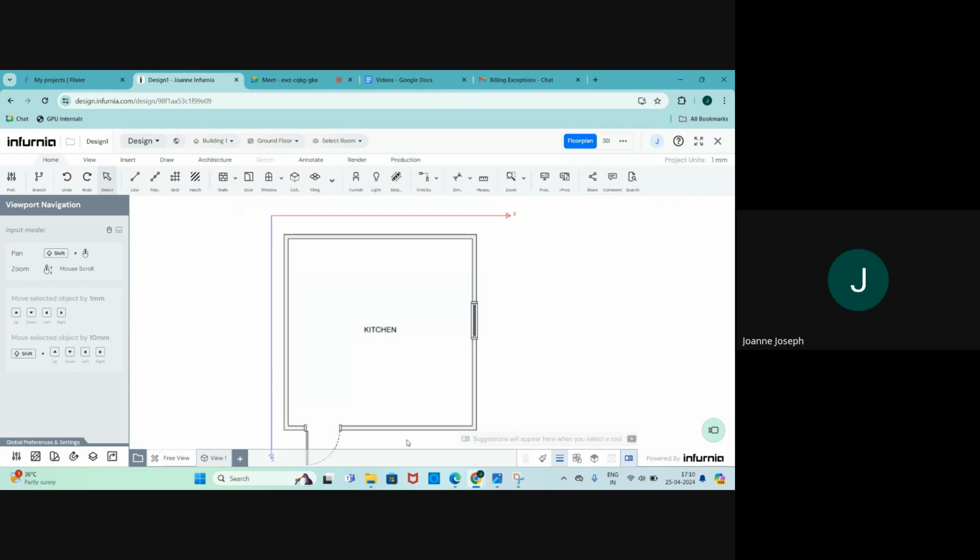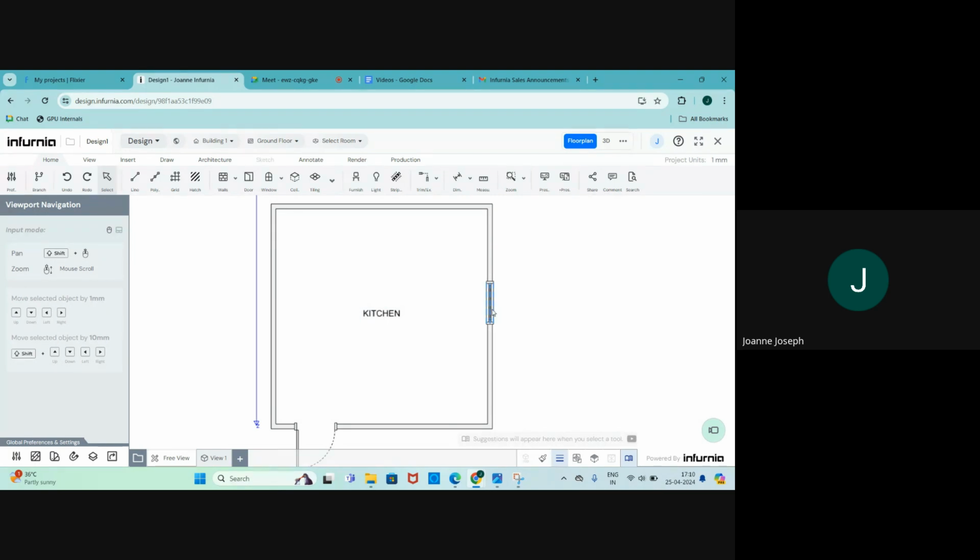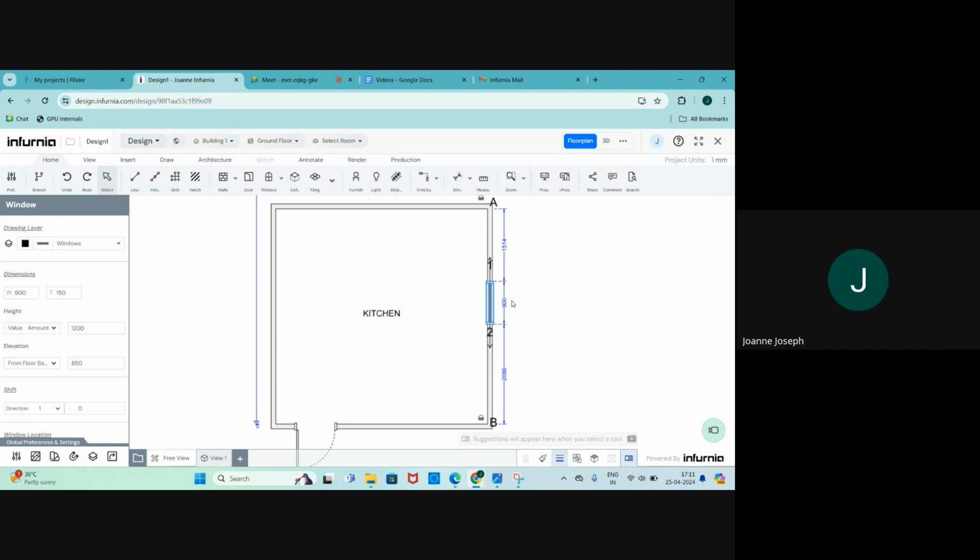If you want, you can also resize your doors and windows to begin with. So you can click on this window. For example, currently it is at 900. You can type in the width manually, or you can even type in the dimension manually. So I'm going to make this 1500. And you can just drag it somewhere to resize it, or you can shift it in a certain direction.